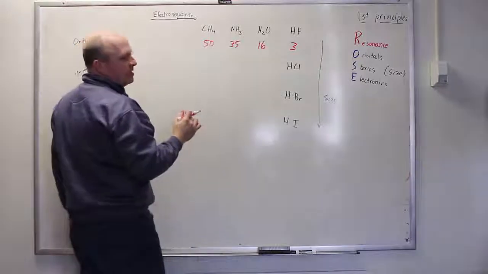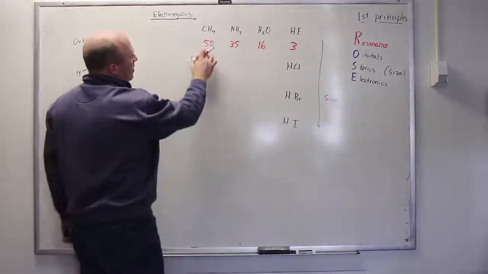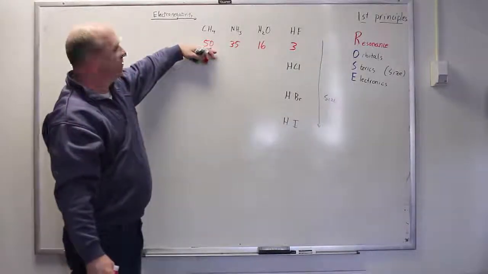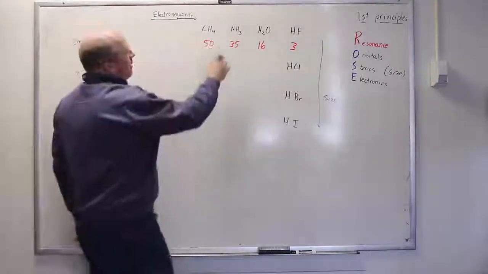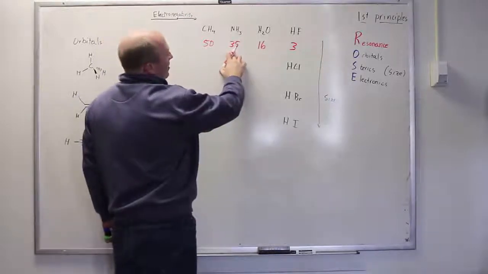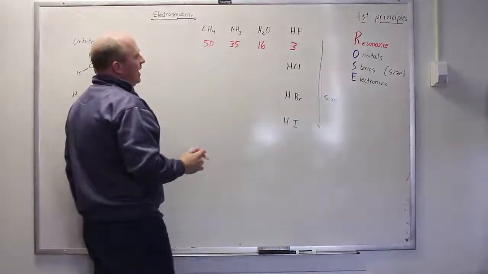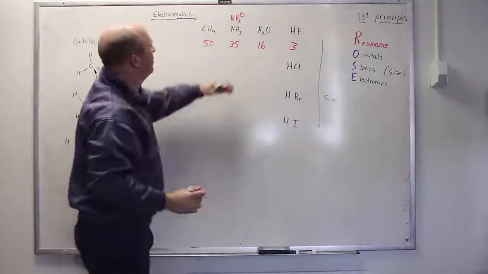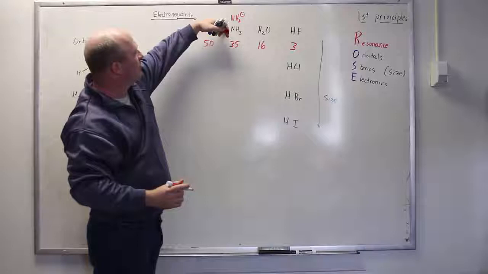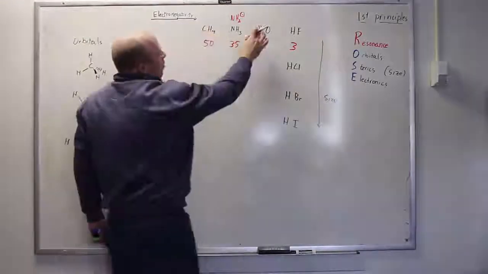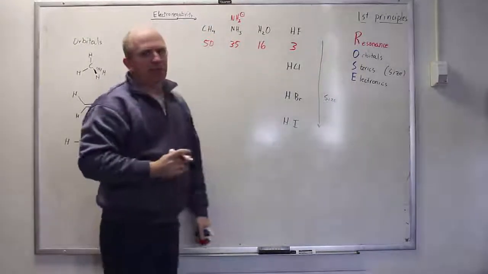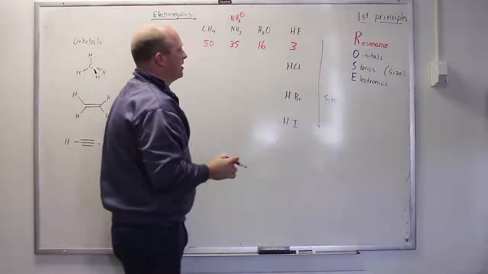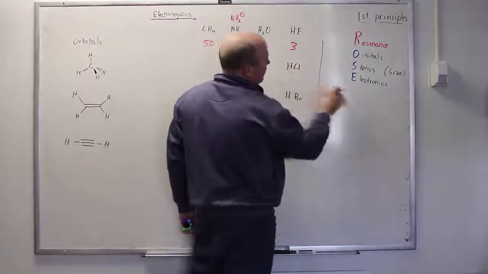You can't, for any intents and purposes, put a minus on a carbon. Therefore, the pKa establishes the top end of the scale. Methane, pKa of 50 is about as bad as you're going to do. Ammonia is not great, pKa of 35. It's a very weak acid, meaning that NH2 minus would be a fairly strong base. Relatively hard to pull off a proton from NH3 to go to NH2 minus. That's what that means. Water does not particularly want to give up that proton in order to become OH minus, 10 to the 16. HF, far more willing than water to give up that proton. Okay, that's the trend for the electronics.